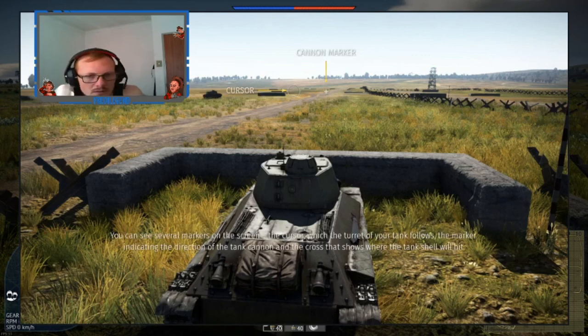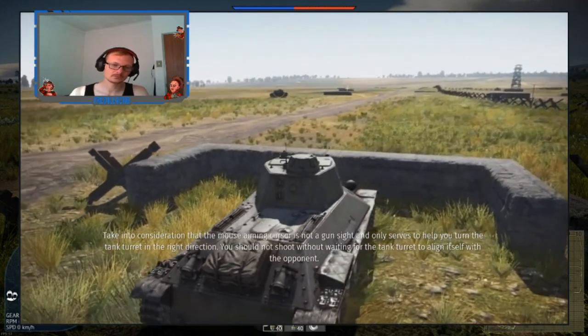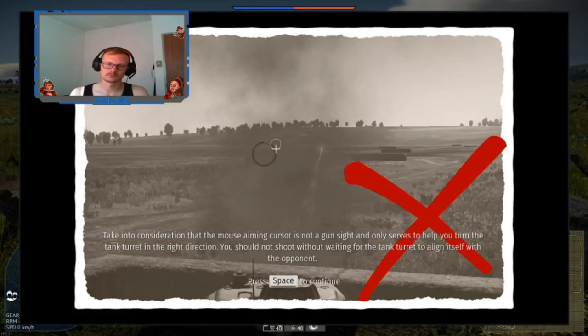Several markers on the screen. The cursor, which the turret of your tank follows, the marker indicating the direction of the tank cannon, and the crosshairs that show where the tank shell will end. Okay. You can see several markers on the screen, the cursor which the turret of your tank follows. Marker indicating the direction of the tank cannon, and the cross that shows where the tank shall we hit. Where the tank shall hit. Actually, where the tank shall will hit. Take into consideration that the mouse aiming cursor is not a gun sight and only serves to help you turn the tank turret in the right direction. You should not shoot without waiting for the tank turret to align itself with the opponent.